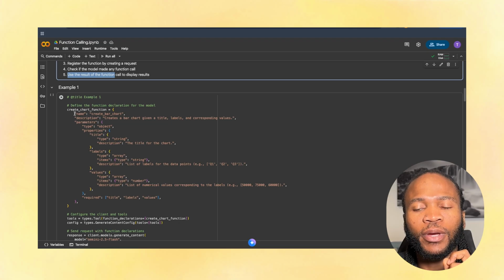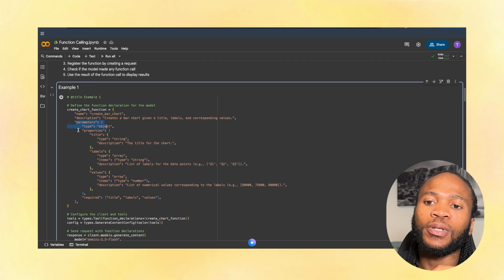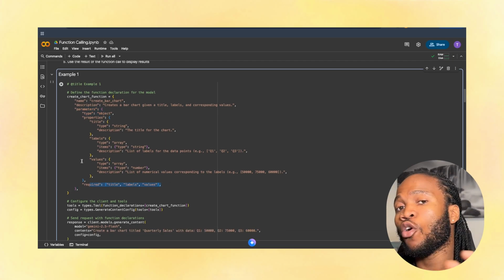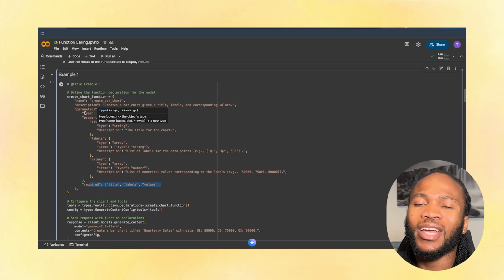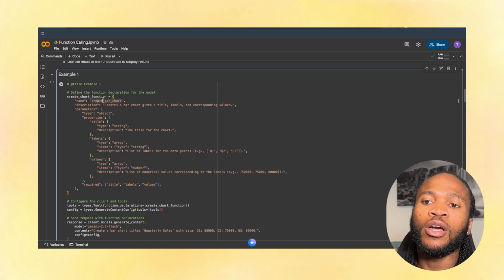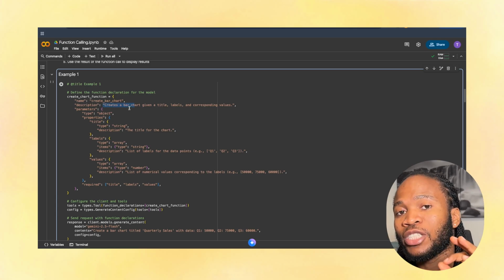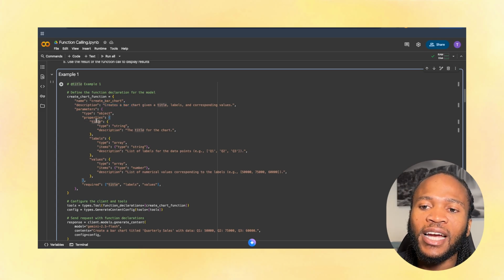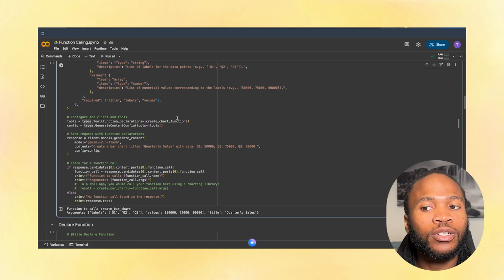Based on the OpenAI specification, you need a name, you need a description, you need parameters, and in the parameters you specify the type, the properties, and then you also specify the required field. This is generally the OpenAPI specification, right? But people also call it the OpenAI specification because they're one of the pioneers of function calling. And here we create a function named create_bar_chart. We create a description. Always make your description very, very clear so Gemini knows what the functions do. And then we specify that we will provide a title, the label, and the values, and we require these fields. And then you configure the client and the tools.